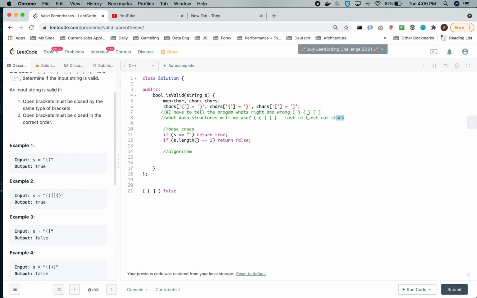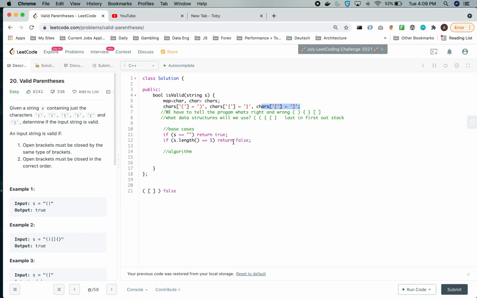And pretty much this tells my map what's closed and what's open. I'm marking them as key value pairs, so I'm telling the computer what's right or wrong. If they had told me something else, I could change that easily.